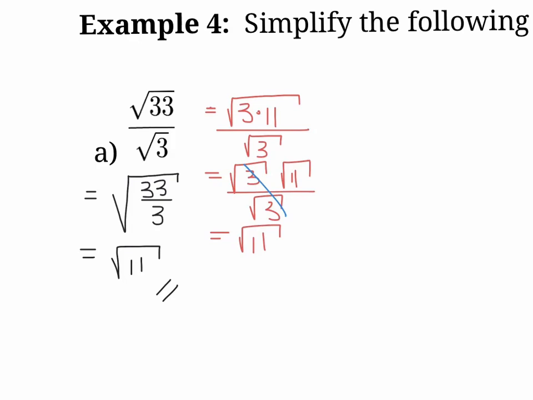So there's lots of ways to do each of these problems. You pick the one that works with the way your brain works. In this case, I think maybe it's easiest to just make this into an entire radical, just like this guy, because 33 divided by 3 is a nice number. Also, I know I'm done because there's no perfect squares in 11. So let's try the next one.